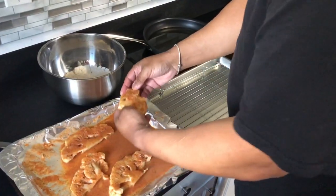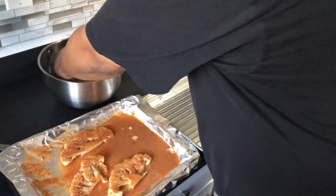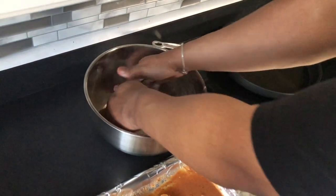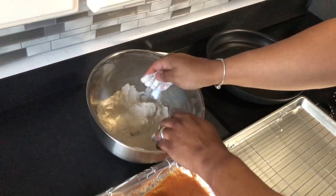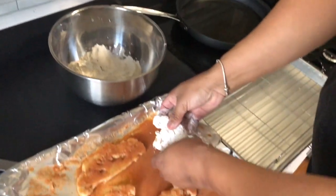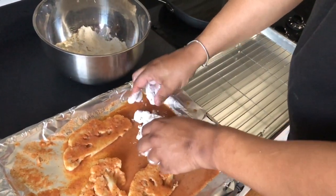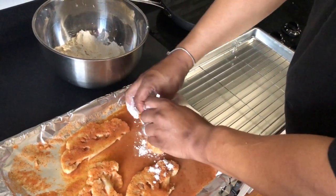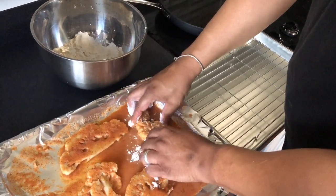Take these and we're gonna be real gentle, and we're gonna put them into our flour. We're gonna cover them with the flour, okay? You see that? Cover them with the flour. Take them back into our wash. This is where we're going to get the crispy by doing a double dip. Okay? Back into the wash.